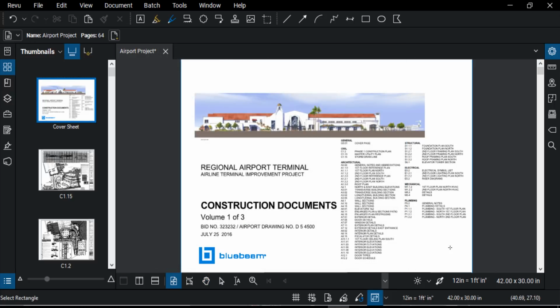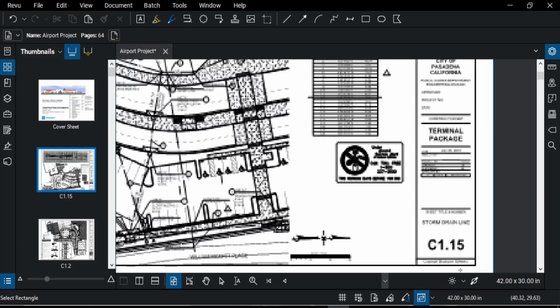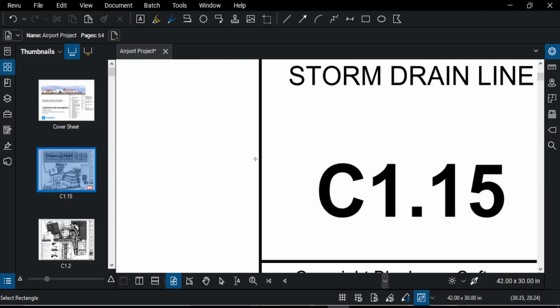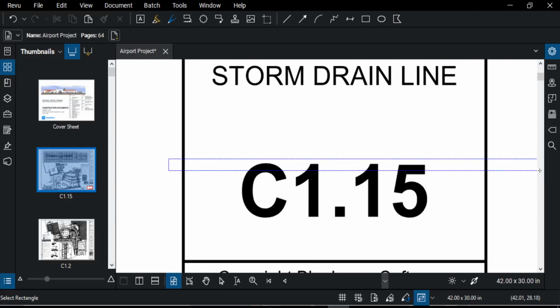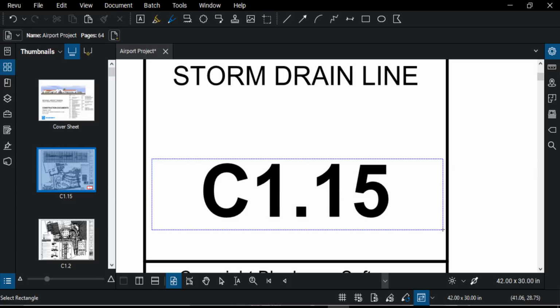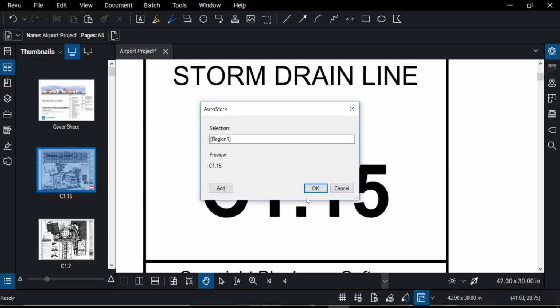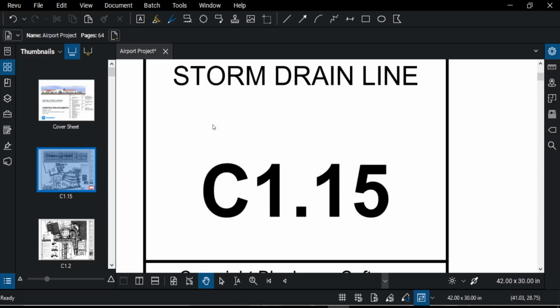Now again, there's nothing on this page region. My page forward tools are in this little drop down, simply because I'm on a laptop right now. And so I'm going to go to the next page. There it is. Zoom in there to tell Revu, hey, this is what we're dealing with. These page or sheet numbers. There we go. So that's what I want. I'm going to click OK.